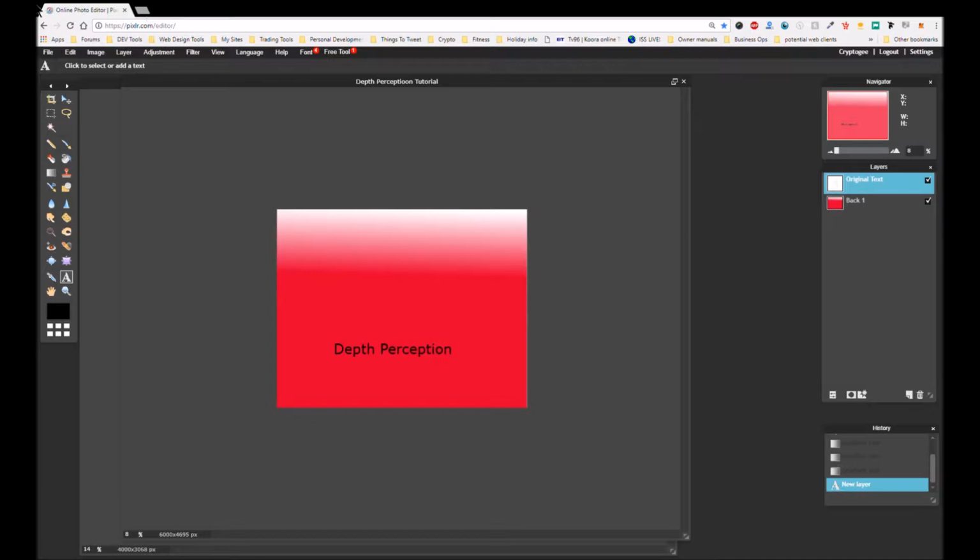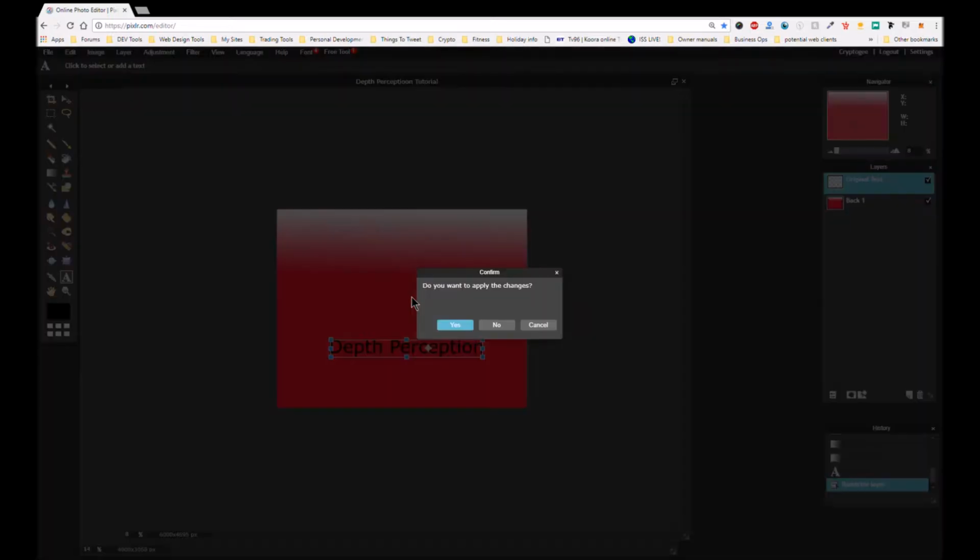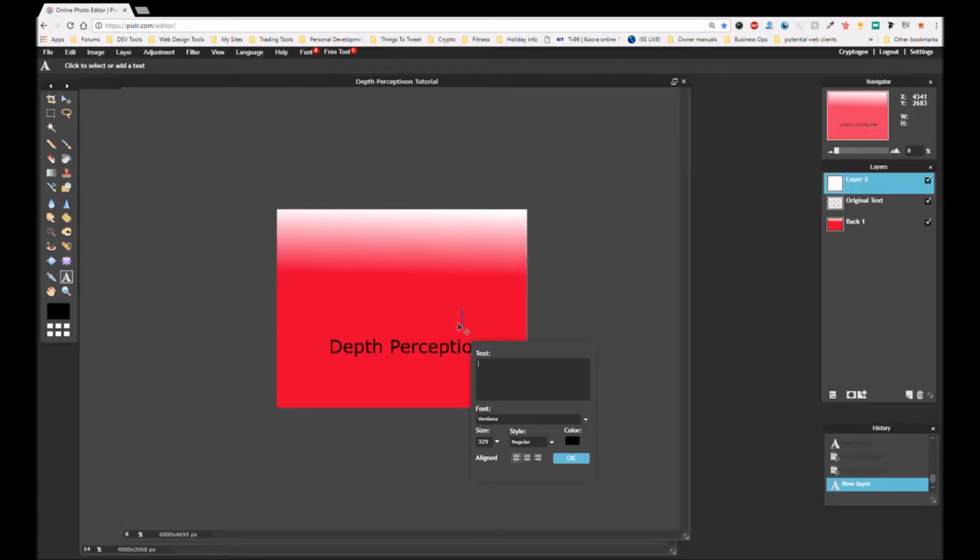Okay, now we're going to rasterize this layer. Rasterize layer. There we go. And sometimes that goes smaller, I've noticed, which is a bit of a strange one. But anyway, we're going to transform that back up again. Okay, there we go. Right. Yes, we do want the changes.